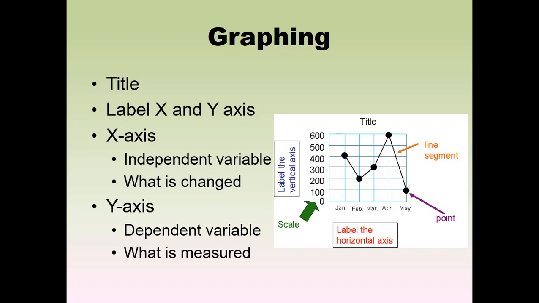Finally, the scale of the graph should bracket your data. So as you look at our scale here, it goes from 0 to 600. That's within the range of our data. We would not want that scale to go, say, 0 to 2,000. Okay, there's no need to go that high. We simply want to bracket the data that we are presenting to give it the best representation. So these are all things that you should have whenever you do a graph.